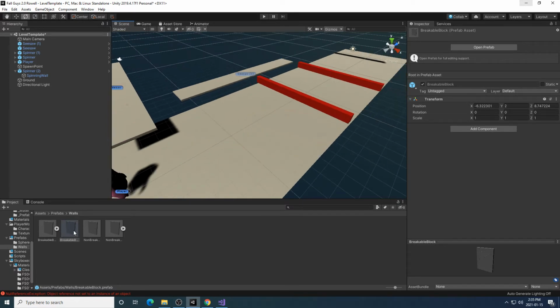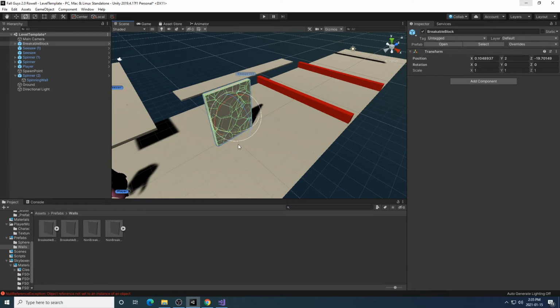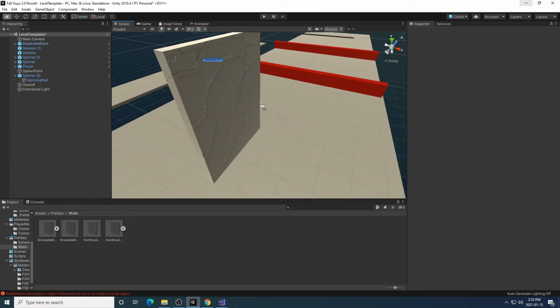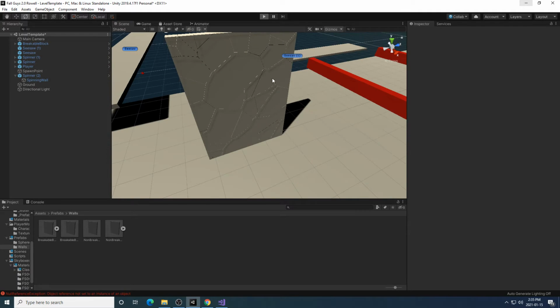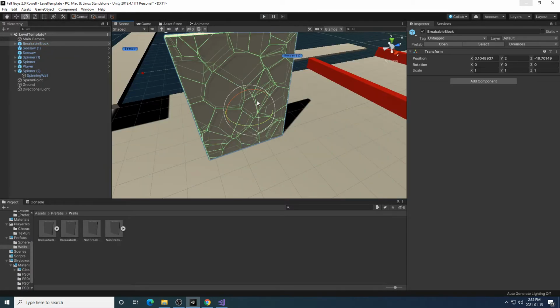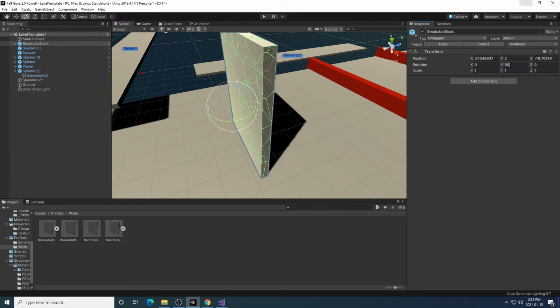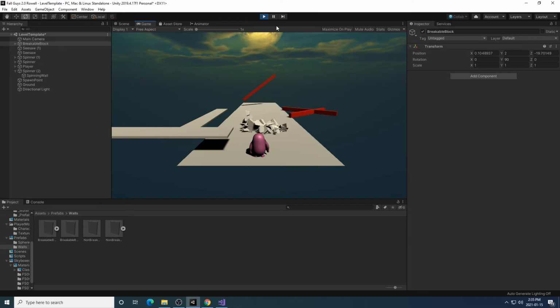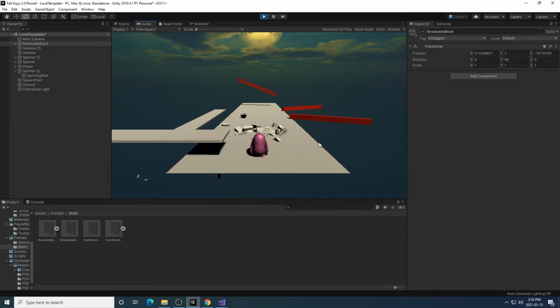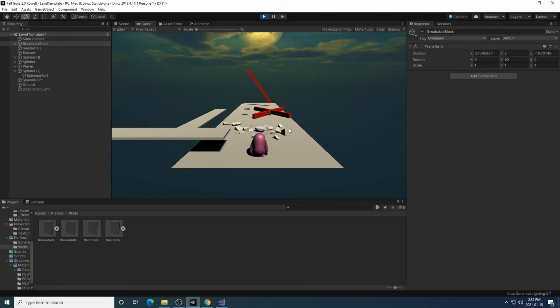So if I take this breakable wall and drop it into Unity, I see that we can see all these creases where all the cuts are in the wall, and if I press play and run this, I see that the wall just immediately collapses. Let's go back here and just rotate this 90 degrees so that we can see this face forward head on a little bit more clearly. It collapses right away. And bam, this platform cuts through it. There's a little bit of collision clipping that's happening, pushing it through the ground. That's all right. It has a kind of a cool effect getting smacked around like that.